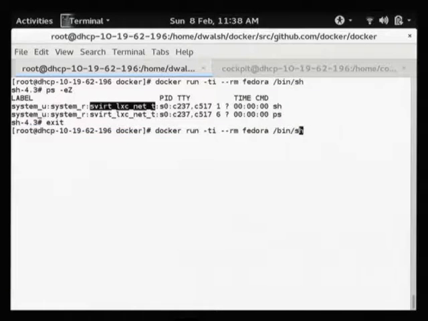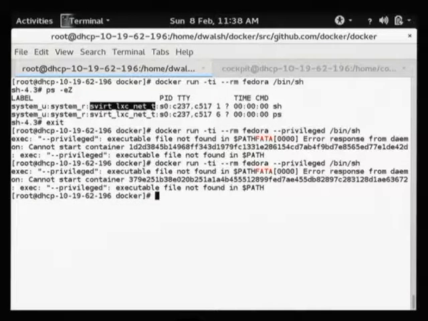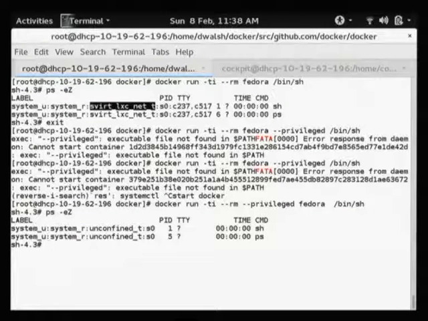So now I'm going to exit out, and now we're going to switch to privileged. Thank you for bailing me out on typos. So now if I look at the process, I see instead of running as a confined user, I'm now running as an unconfined user inside of the shell. But basically, pretty much the same thing. I'm still only seeing two processes on the machine.